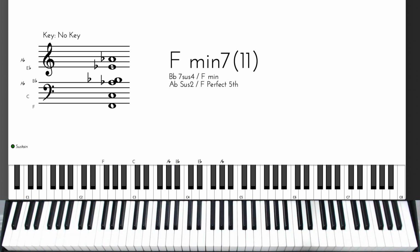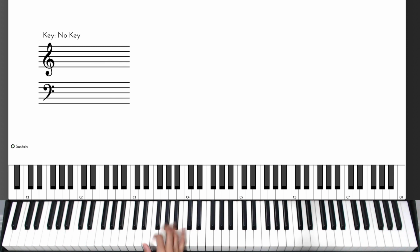Now we go into the six, and like always before a minor chord, we can choose to use a diminished chord or a diminished seventh chord. So before this F minor seven, we can do something like an E diminished seventh. And again, the way that you find which diminished chord to use is basically just go 1/2 step down from your destination chord. So 1/2 step down from F, which is where we want to get, so E.